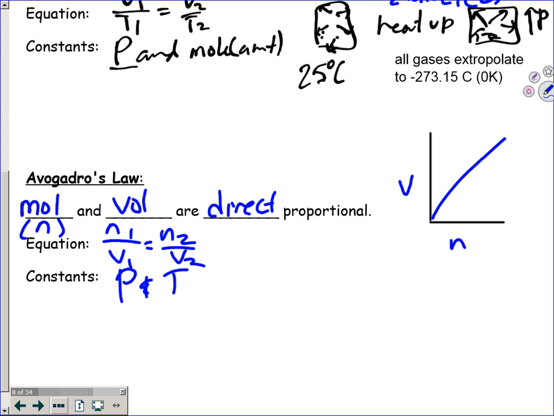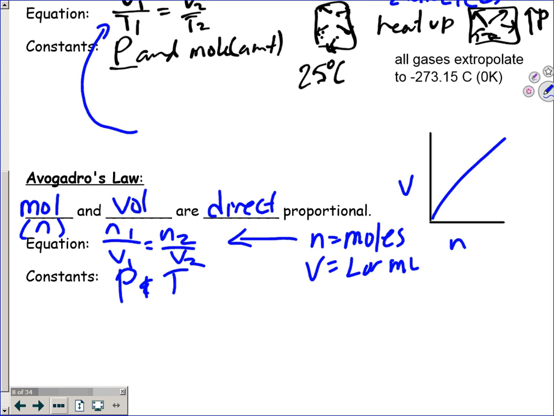So in this one, what does N have to be in terms of units? It has to be described in moles, not grams, and volume can be in liters or milliliters. I didn't mention this one. What is volume, or what could volume be in? Liters or milliliters, and then what does temperature have to be in? Kelvin. You cannot use Celsius at all in gas laws. It's related to kinetic molecular theory, which you guys saw a little bit on your simulation.